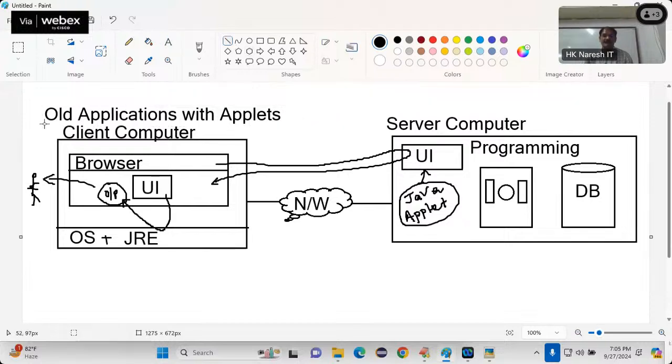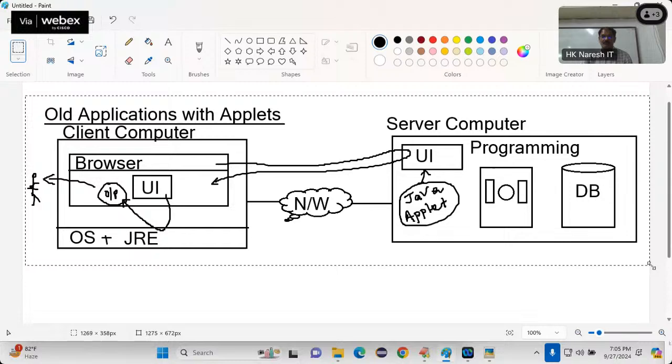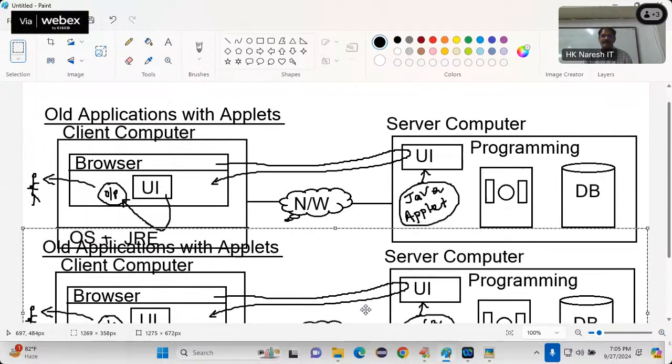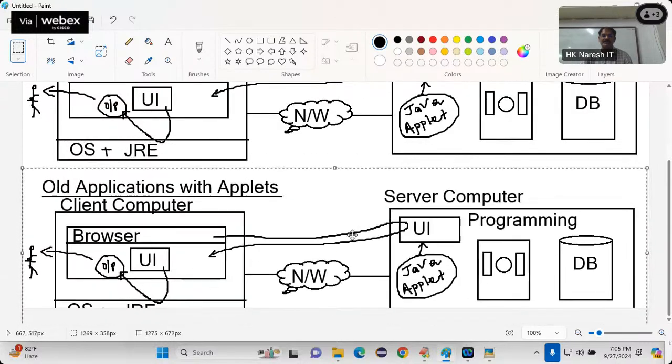But now tell me, in modern applications, are we using applets? No. What are we using? HTML, JavaScript. Everyone tell me.